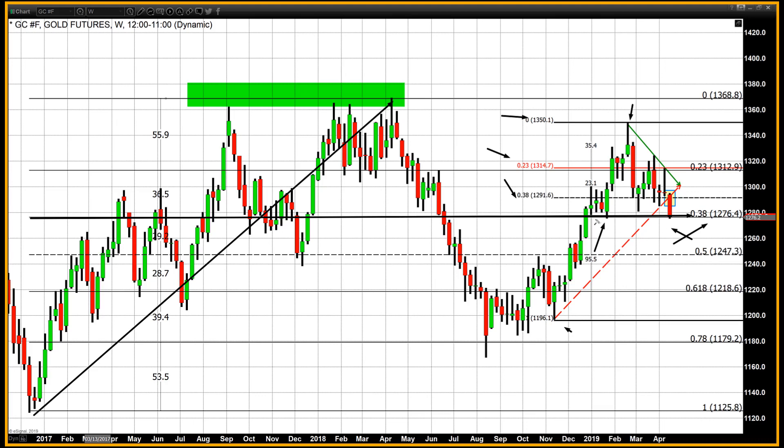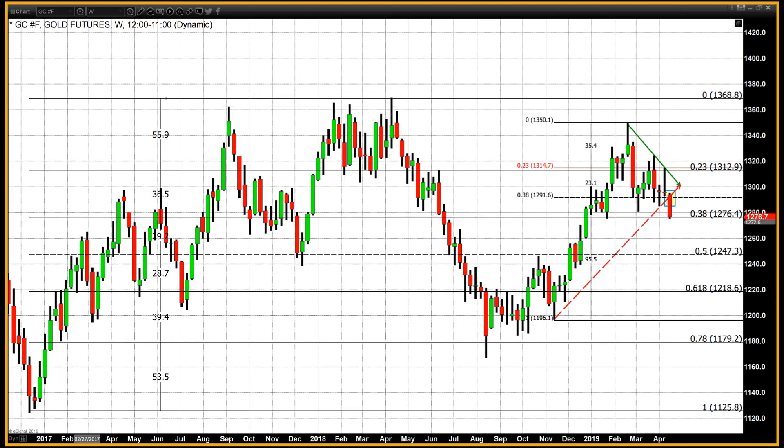Because the data set we're using is so long, I believe it holds very strong technical weight and really tells me that this is an area where we could see the market find support. Now, in order to confirm that, we're going to have to see some sort of a V or a pivot — meaning begin to see higher pricing. We're midweek now, so we would simply see this long red candle begin to have a lower wick or lower tail. However, if we do get some sort of a bounce off of this point, we will have effectively ended this correction, because on a weekly chart this correction really started at 1350. We did see one bounce here, but that was kind of a failure in terms of any sustained rally, so the market came down and came back up almost like an A, B, and C. We'll have to see if this price point provides any kind of technical support, and obviously we'll have to see a shift in the fundamental data before that happens.